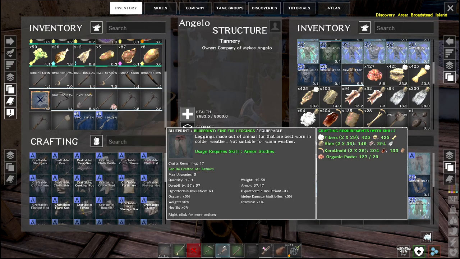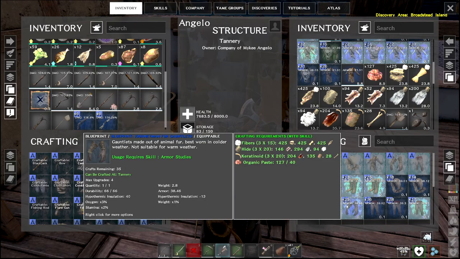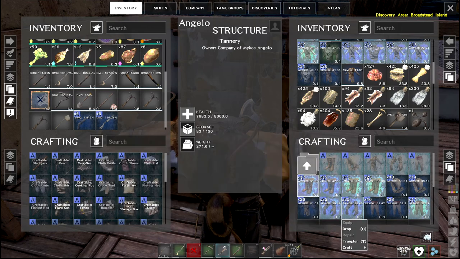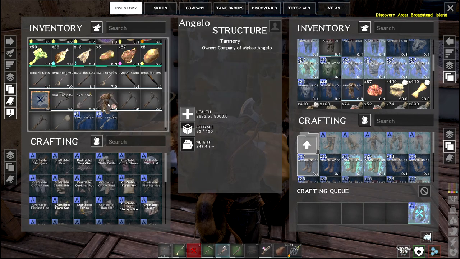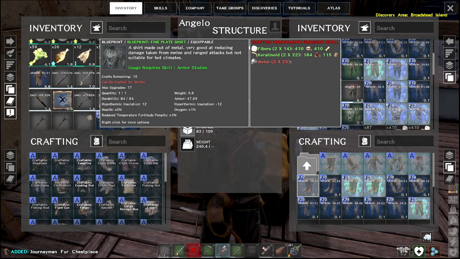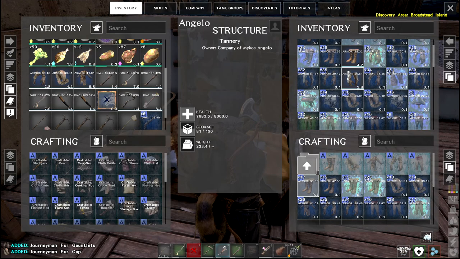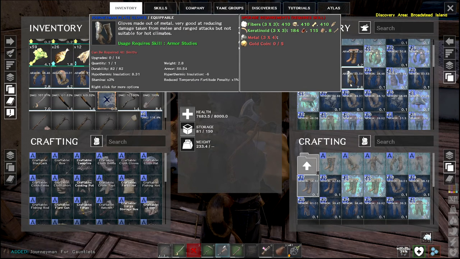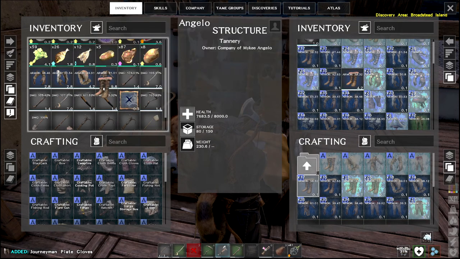Ooh. Can I make the pants? What am I missing for the pants? Oh, I'm running out of carrot. Oh. I need more bones. Alright, well, let's throw some of this stuff on me. Oh, I do have the gloves. I'm gonna put them on me.